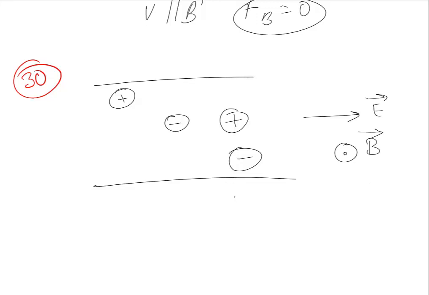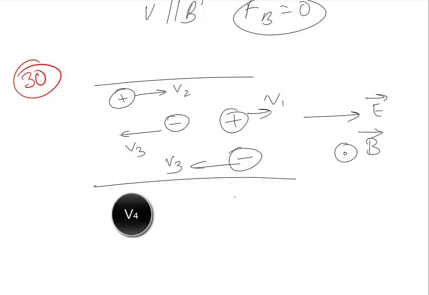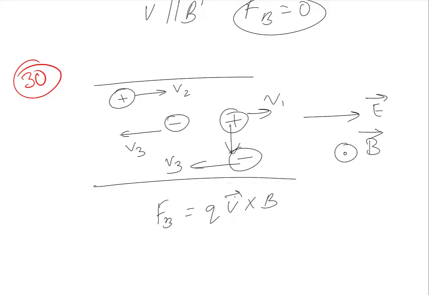Now what will happen? So because of electric field in plus x direction, all the positive charges will start to move in plus x direction, but negative charges will start to move in negative direction, and because of their motion, magnetic field will also work on them. That will be equal to V cross B, and V cross B comes out to be downward for positive, and V cross B comes out to be upward for negative, but it will be in opposite direction because it's a negative charge. So both of these charges are deflecting towards this downward direction. Hence option number C.